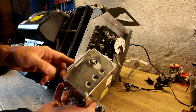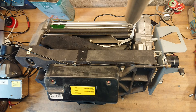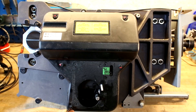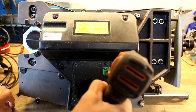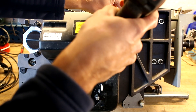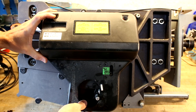Here at the laser unit, we have a nice big warning sticker that says: danger, laser radiation when open, avoid direct exposure to beam. Well, it's not turned on and we want to see the dangerous stuff, so let's just get rid of that plastic shield. And once we have all these parts off, I think it's safe to begin taking the whole big aluminium frame apart. Let's see what this reveals.